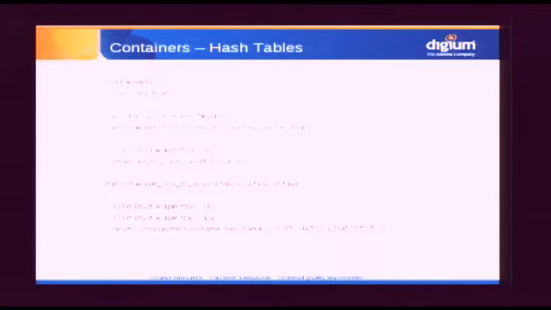And then you also have to have a way to compare 2 items if you have a collision. So remember that if you have collisions, we put it on a list, and so then it starts looking for all the items on the list to see which one you're actually looking for. So you have to provide those 2 functions. You have to write those 2 functions if you're going to use the hash table. The hash table, by the way, is an AO2 container. In this case, I've got one called widgets again.